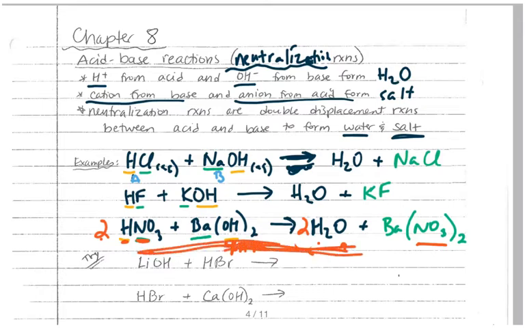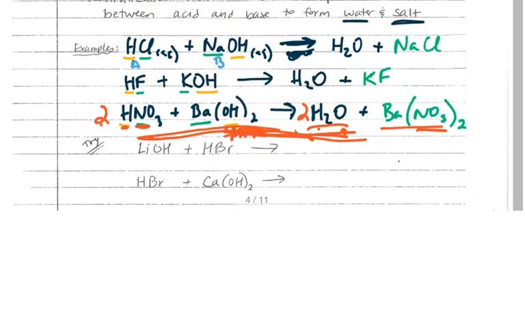So it's easy to make mistakes. Go back and double check, redo your counts. So the key here is the first thing you want to do is write out the products. So step 1 is write out the water and the salt, the correct formation of those products. And then if you need to, add coefficients to balance the equation. So try these 2 on your own and check your answers. I will write them out here.